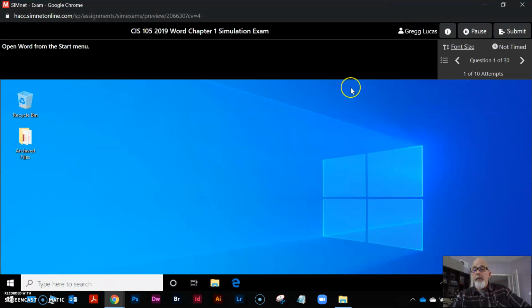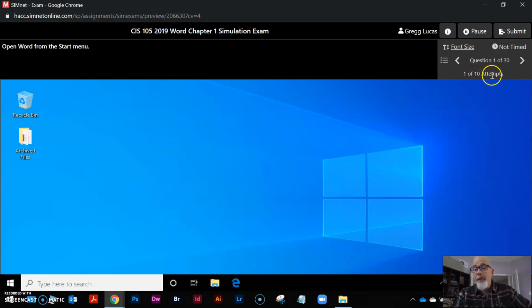So let me just maximize my screen. So again, this is a simulation that's going to run within Chrome or whatever browser you're using. So you have to understand that you're not using Word, you're not doing anything with your PC, you're doing this within Chrome. It's going to replicate that and it's going to take you through this. So in this case, there are questions 1 through 30. Either the command or the instructions of what they want you to do is going to be in the upper left hand corner. Again, if you get hung up on something, you can skip over. You eventually can submit. But again, if you don't answer something, you're not going to get full credit on that. And just so you know, you have 10 attempts on every single question to get it right.